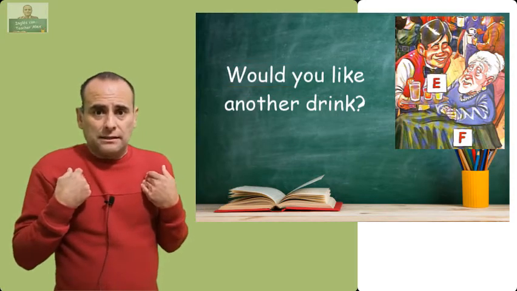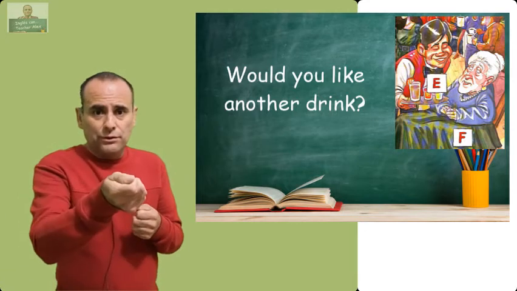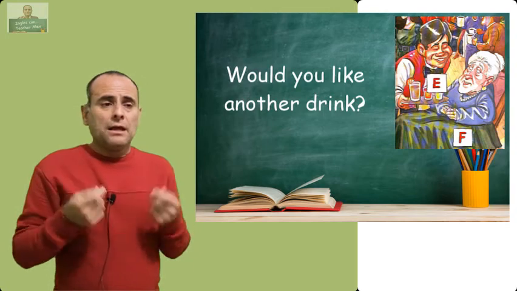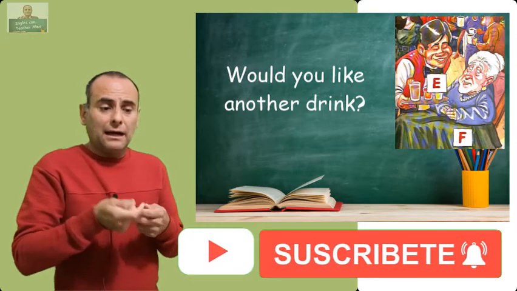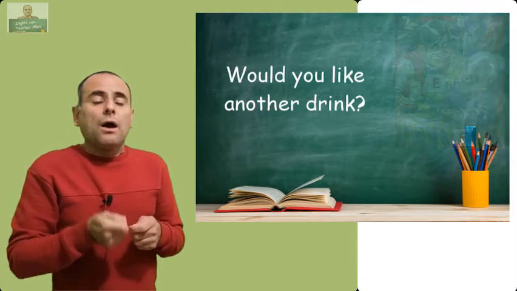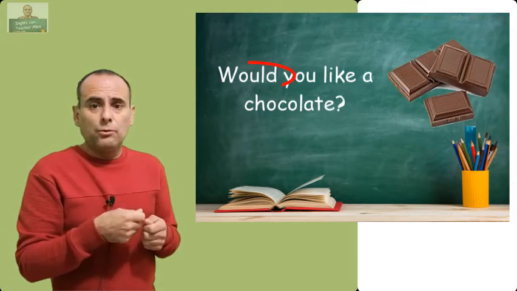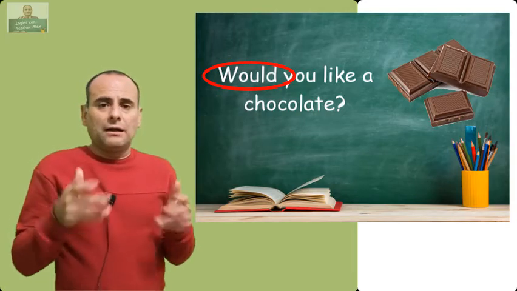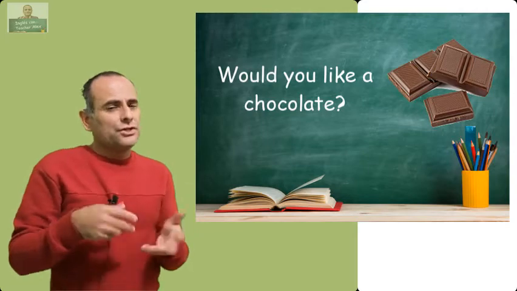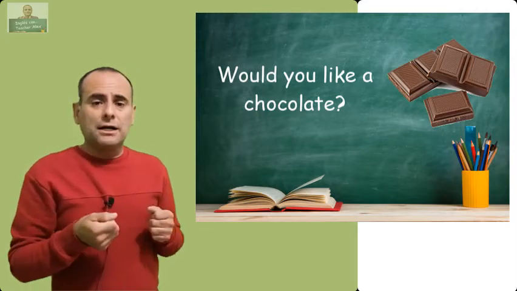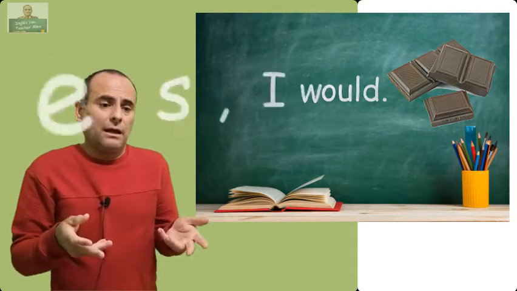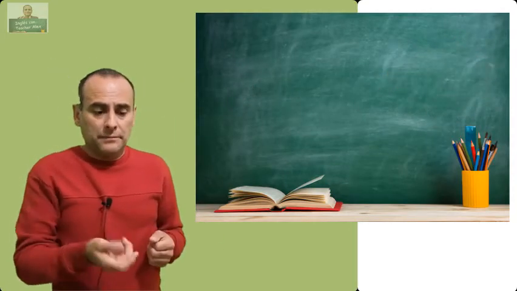I like chocolate. I'm going to offer you one of my chocolates. I have a box of chocolates. I love them. I want to give you one, but I don't know if you like chocolates or not. So I say, would you like, auxiliary would, in order to talk about, you know, I like to mention it as a conditional or an expression for conditional future. Would you like chocolate? I don't know. Oh, yes, thank you. Yes, I would. Or I would like a bar of chocolate.